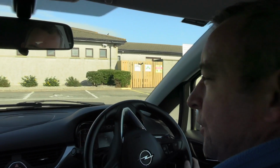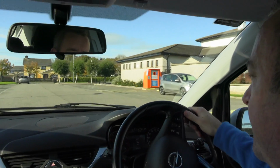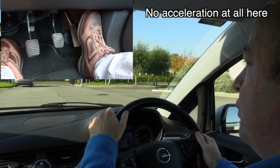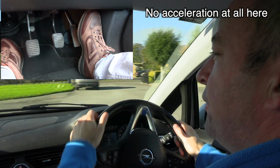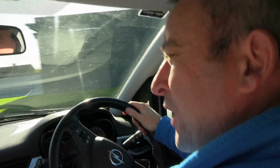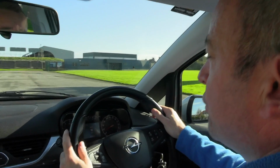All good. So I'm going to turn here now. We're going to look straight ahead there. I'm going to get the second gear here now, just building up a small bit of speed. Now I'm letting go of the accelerator here now, so no acceleration. I'm completely off the accelerator. I'm hovering over the accelerator, but I am not pressing it, you see. And that gives me more control going into the bend.